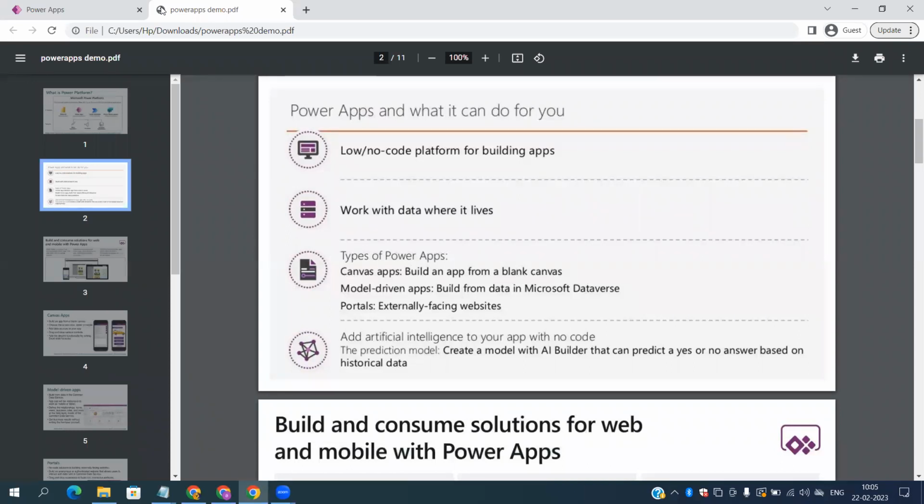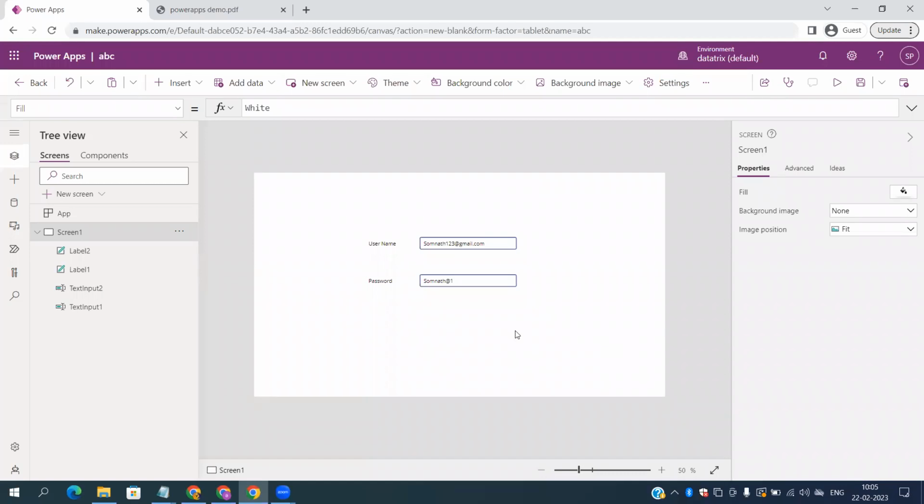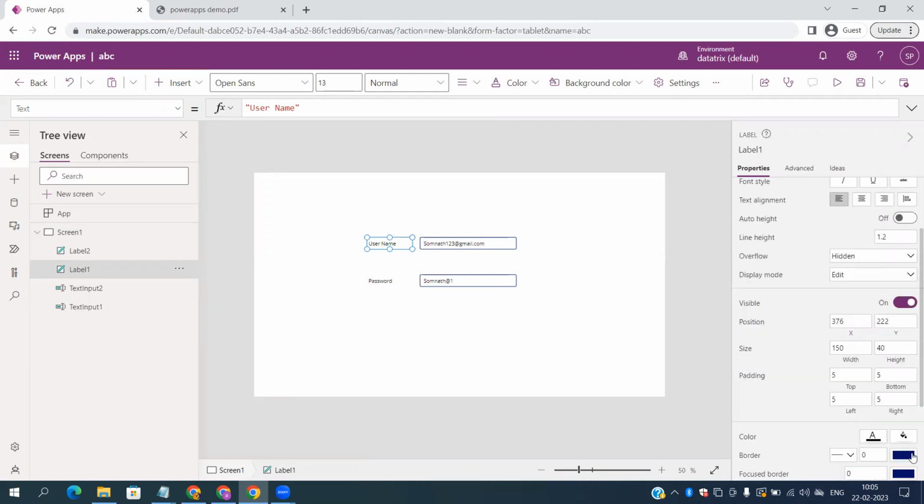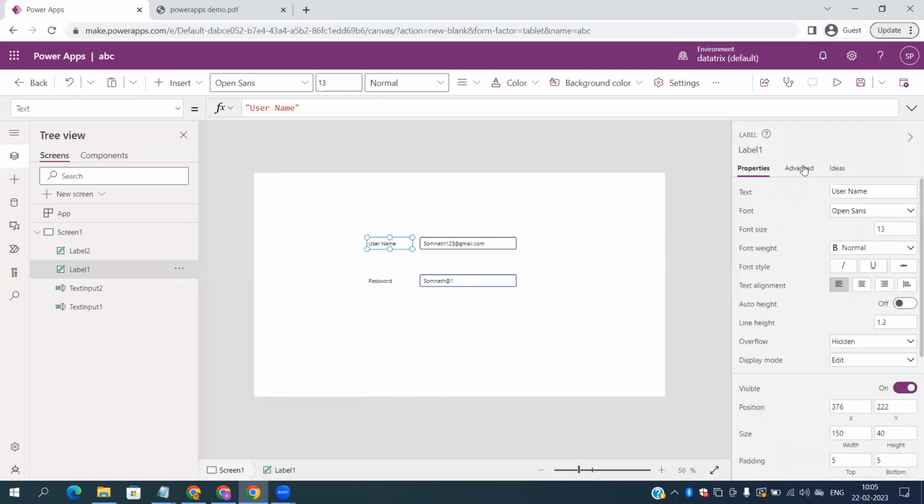We are not writing any code. Simply we are using some formulas, and most of the things we already have directly. For example, if I want to edit something, you simply have it here. You need not write anything in these double quotes. If you mention something, it's hard-coded or static text. If you want to change the size or font, everything is given here. That covers 60% of the things for basic development.